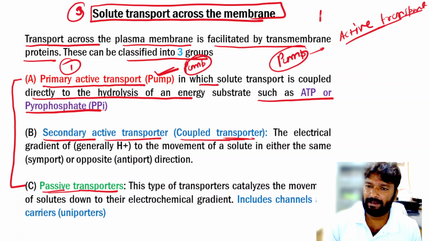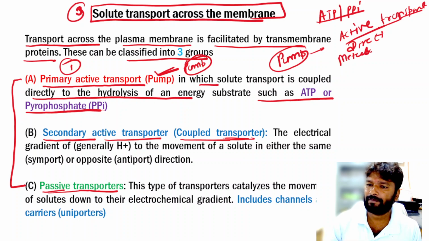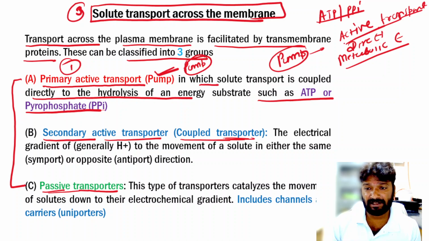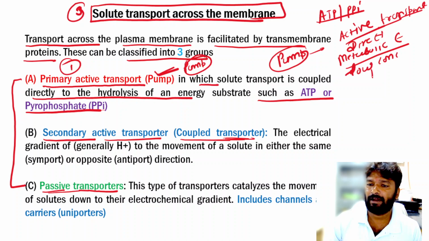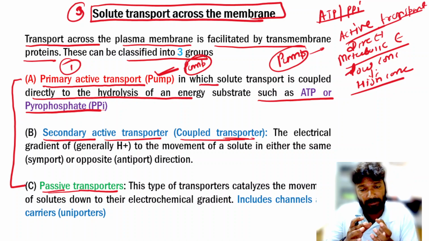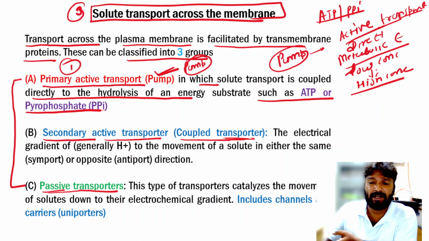In this, ATP or the pyrophosphates are directly involved. Means we need metabolic energy for the movement of ions, and generally they work from the transport of low concentration to the high concentration. Okay, clear? Because हमें जब लो कंसंट्रेशन से हाई कंसंट्रेशन में मूवमेंट करना होगा तभी हमें एनर्जी लगेगी. बिकॉज अगर हाई कंसंट्रेशन से लो कंसंट्रेशन जाना है तो देन देयर विल बी ए मास डिफ्यूजन और पैसिव प्रोसेस.